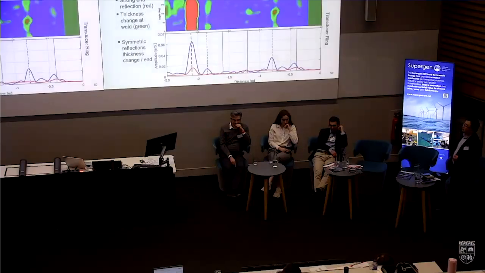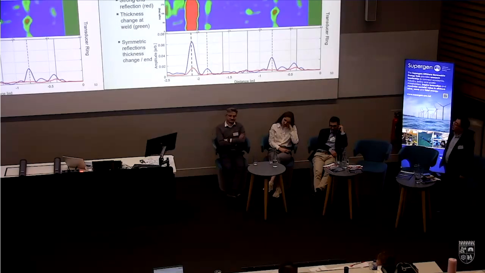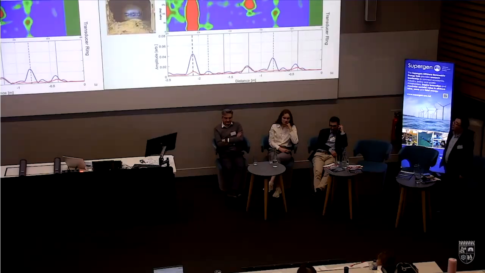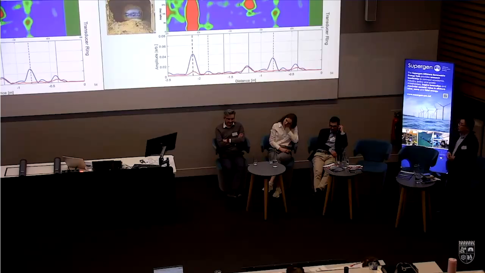I'll need to speed up a bit. So if we do the baseline measurement, obviously we get reflections from the bottom and from some of the thickness changes. But if we introduce a defect here, and then do the measurement on the embedded monopile in water, we can get a very nice reflection of that defect in order to monitor such corrosion and fatigue damage in such a wind turbine monopile.